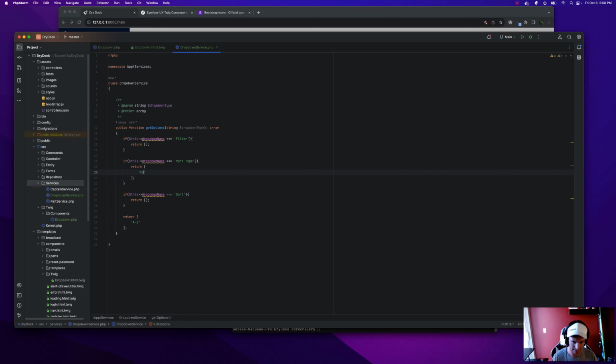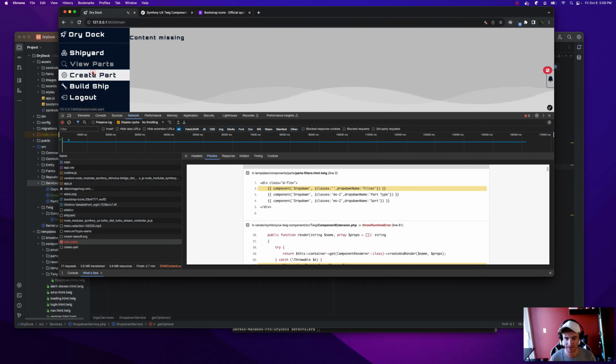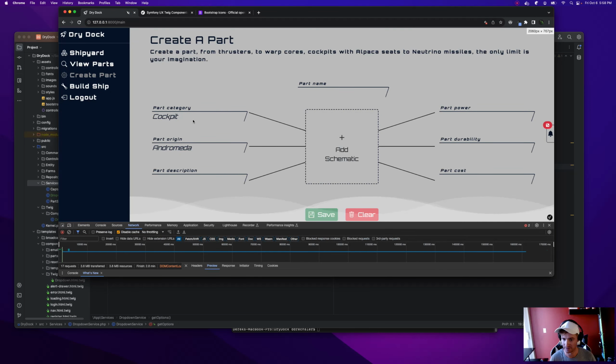So like cockpit, bridge, weapon, and I'm going to need to actually include all of them in there. I could just go to create part and look at it right now.